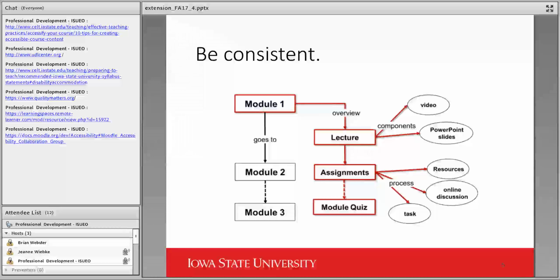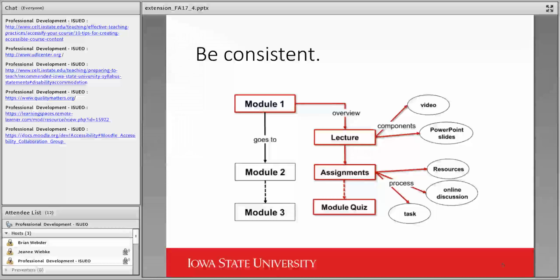As you see here, one of the tips is to be consistent. And this is not only for online course content, it's for any content that you're putting together for a learner. If you draw an experience that is consistent in terms of how it works, and how the learner goes through the content, it follows a pattern throughout the whole course. Then it helps the learner understand what he or she needs to do in order to complete the content and be successful at completing the course.